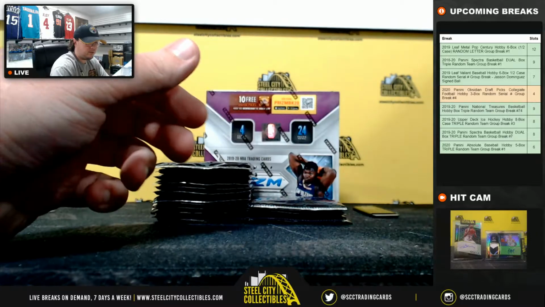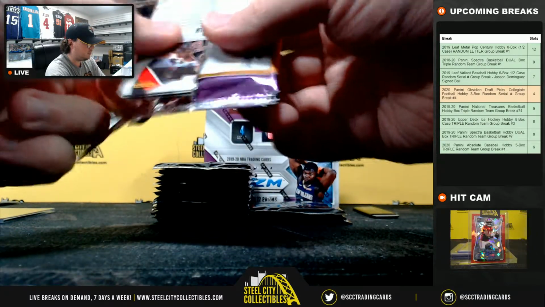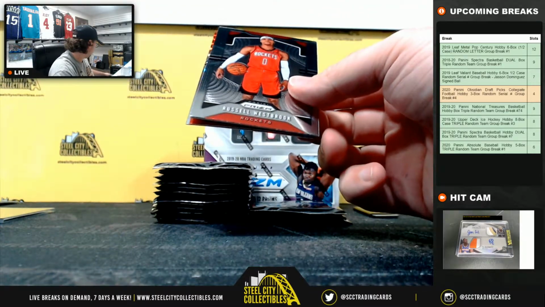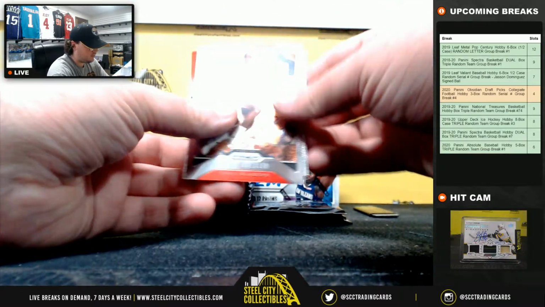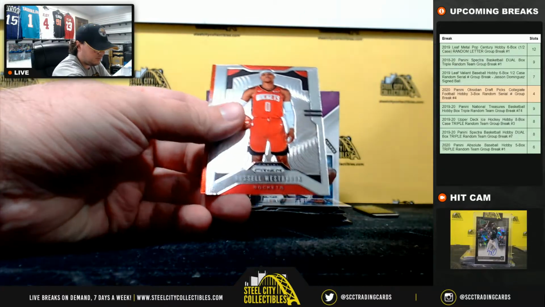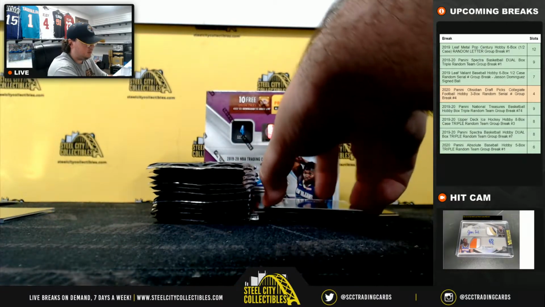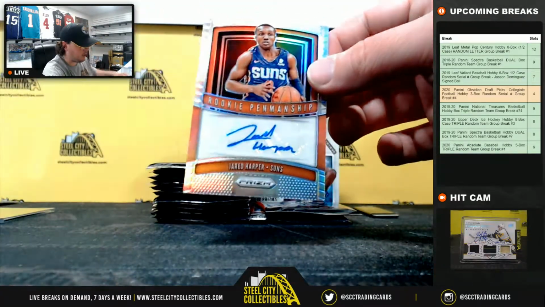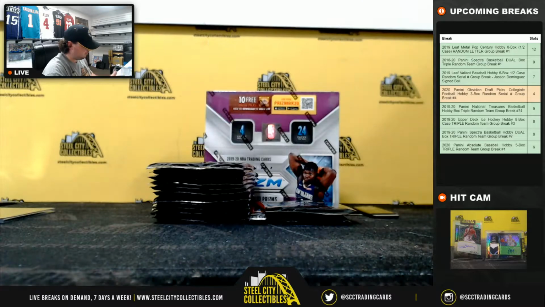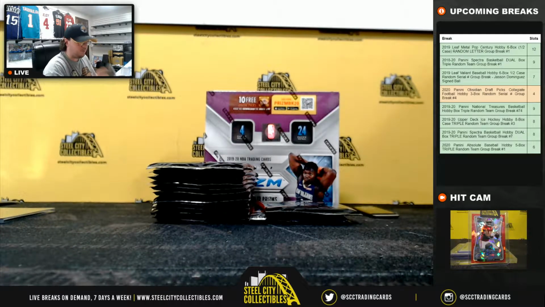Jahlil Okafor, silver Prizm. Autographs gonna be in this pack. Evan Turner, red. And for the Suns, rookie penmanship, Jared Harper. Phoenix goes to Corey.